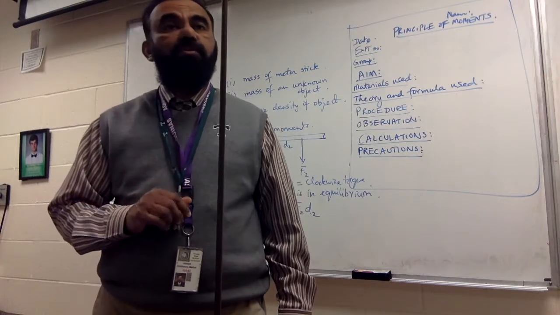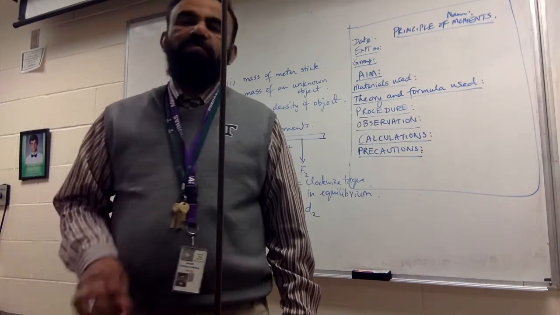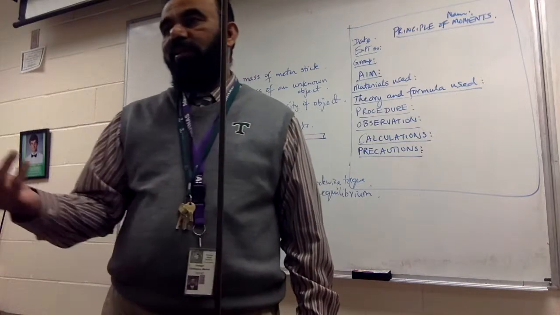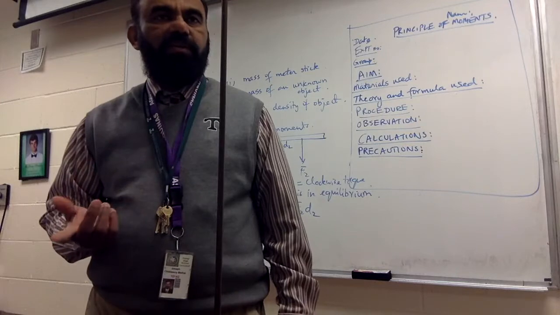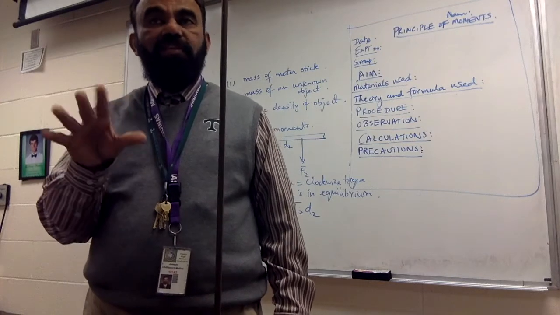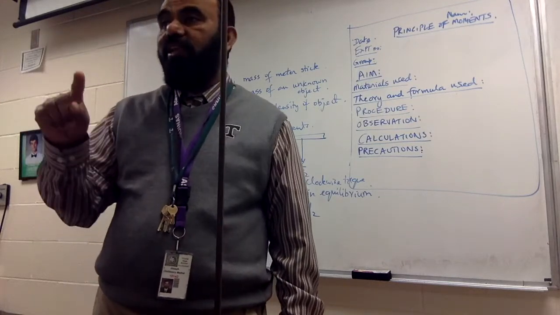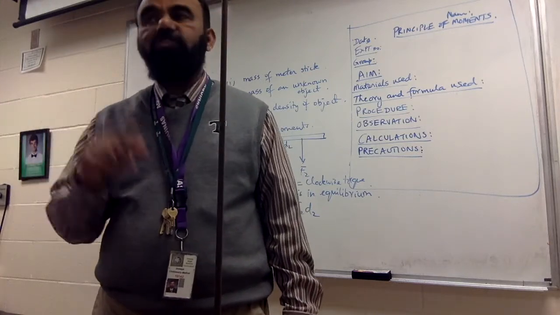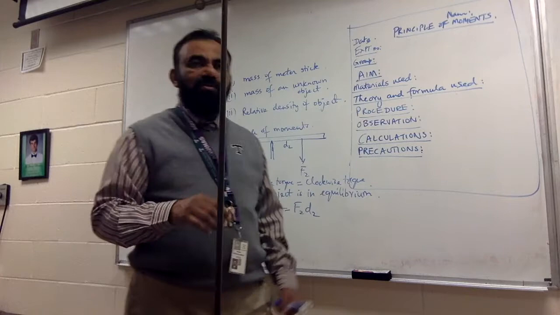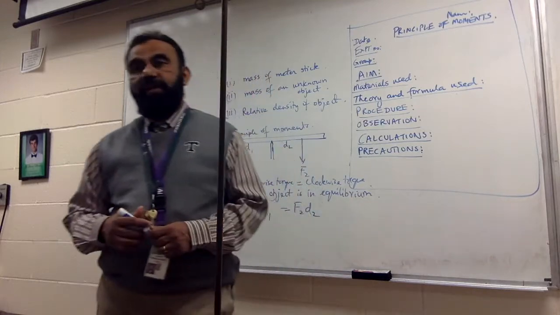Zero down the scale. So tare the scale. So don't just blindly use a scale because it could be reading something, and you just go and put the object, then you're going to get a wrong answer. So make sure the scale is zeroed, and make sure the scale is reading in grams. Sometimes it can be reading in other units. So make sure it is reading in grams. So those are the kind of things that you write in the precaution area.